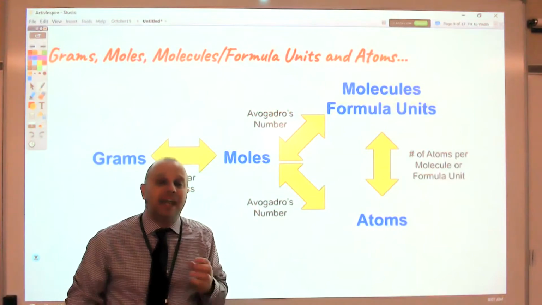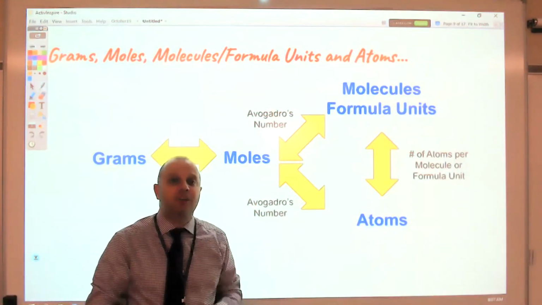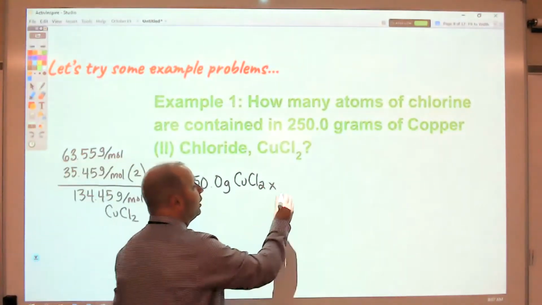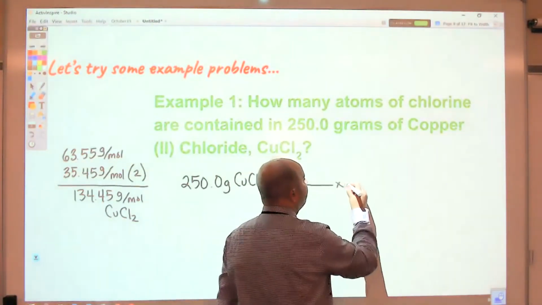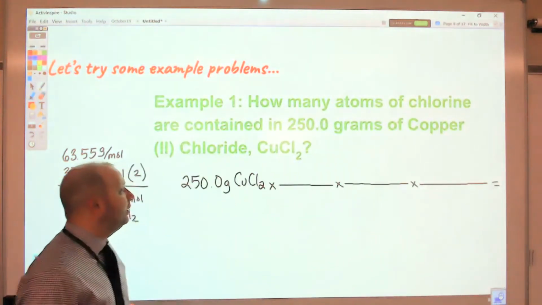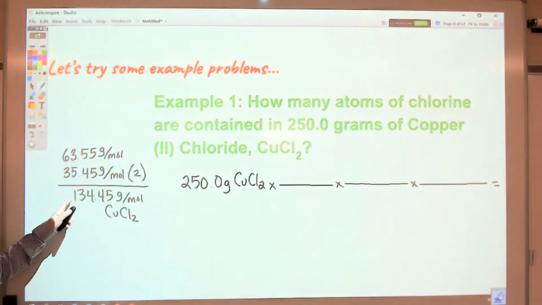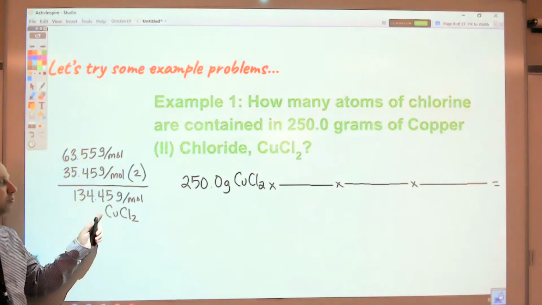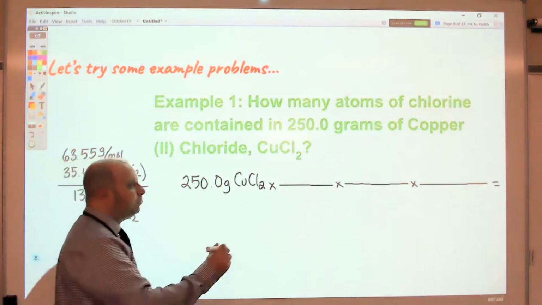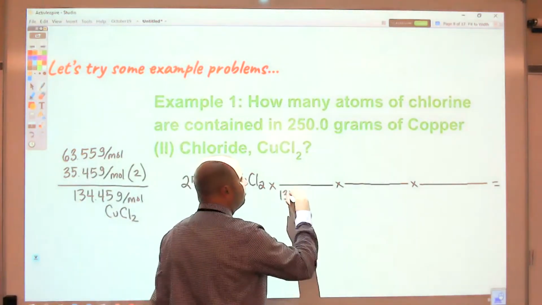So if you would like to plan ahead, draw out the number of conversion factors that you will need. Let's go back to look at our problem. We're going to need 3 conversion factors before we get to our final answer. The first one is going to have us convert from grams to moles. So I'm going to take the 134.45 grams, and we're going to put that on the bottom.